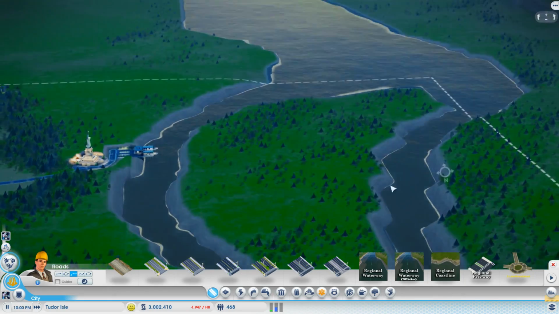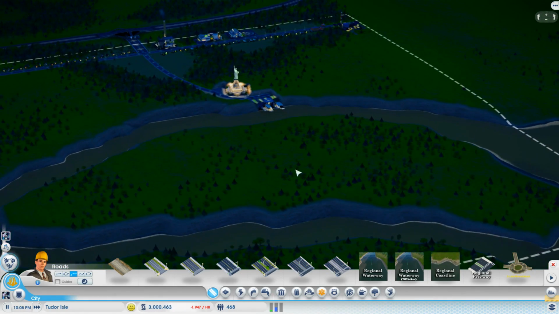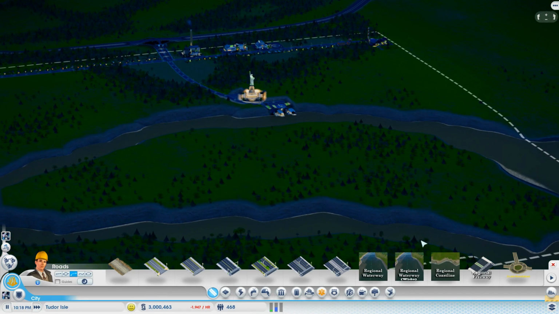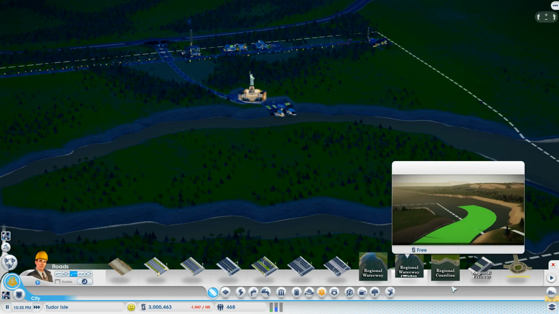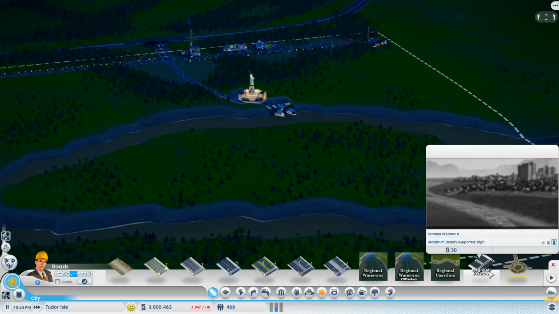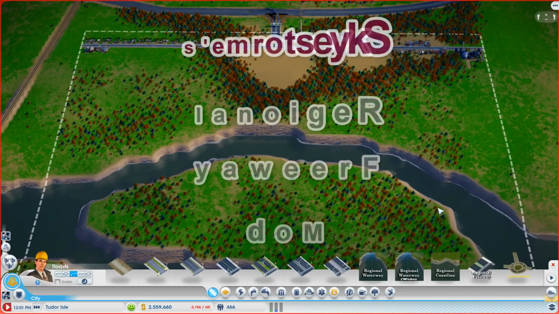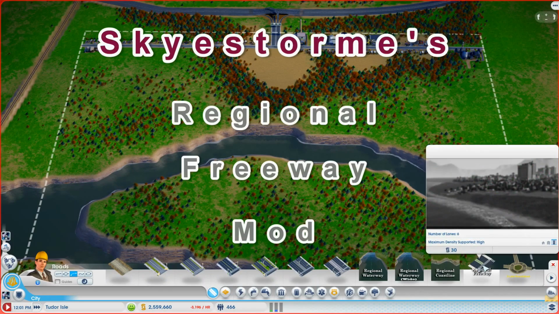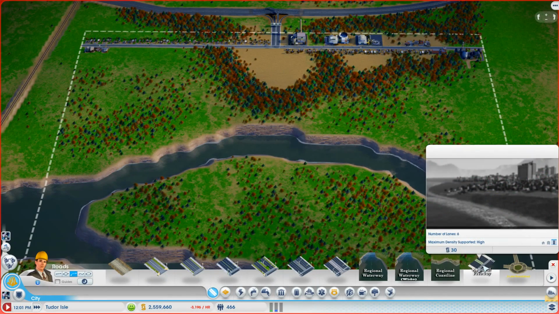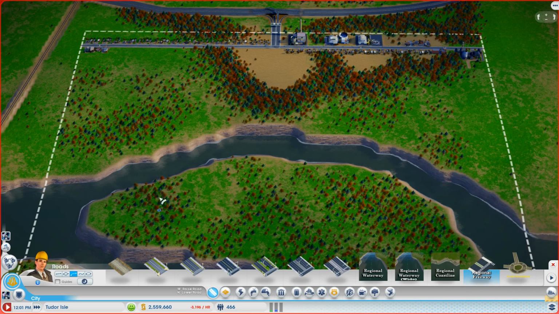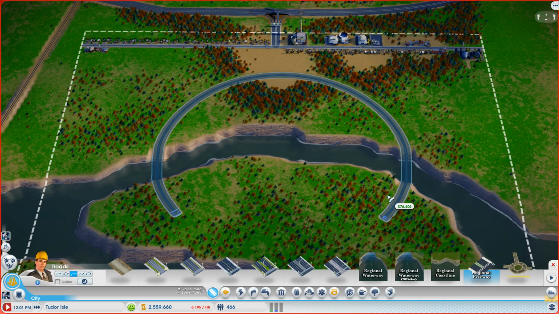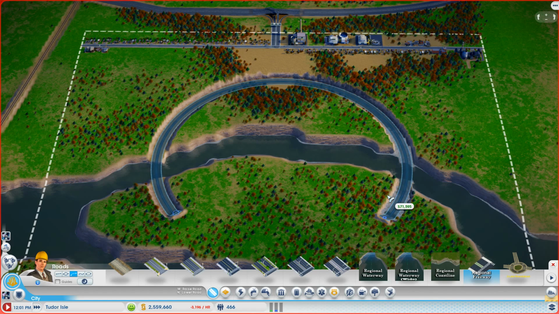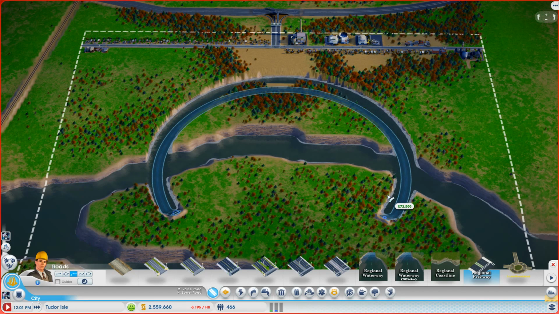Okay. Now let's take a look at what happens when you combine these regional waterways with the regional freeway. Now, those of you who are familiar with the regional freeway mod, and I'm sure a lot of you are, will be aware of one of its interesting properties, in that it has the ability to create water, like rivers and canals and lakes and things.